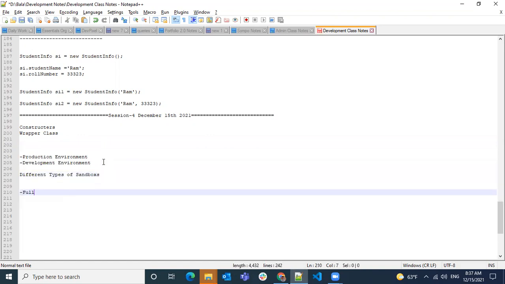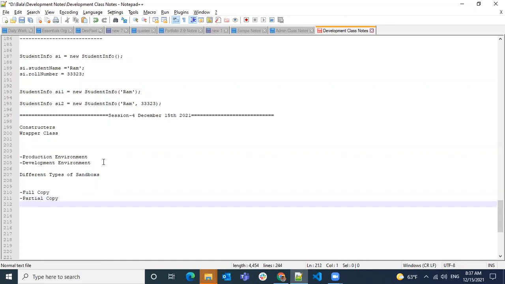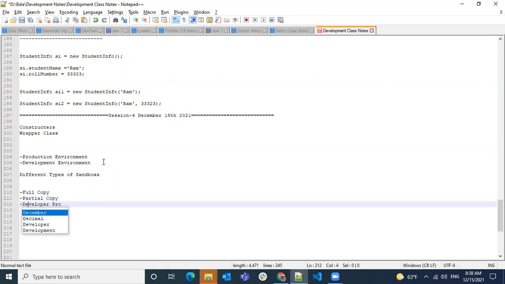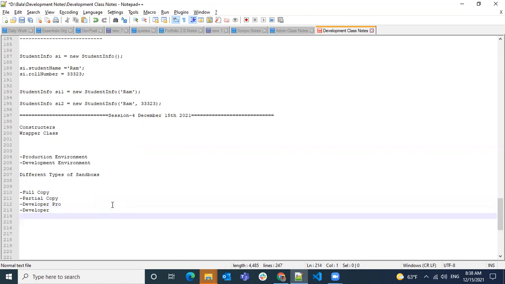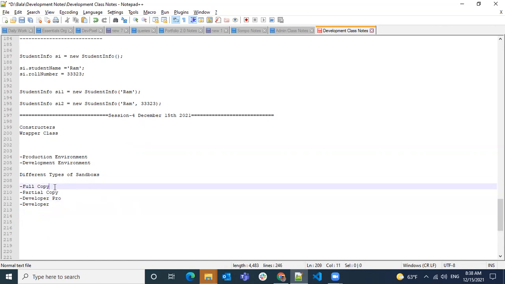One is a full copy sandbox, next is a partial copy sandbox, next is a developer pro sandbox, and the next one is a developer sandbox. Now here, what is the difference? Why do we have four types of sandboxes?